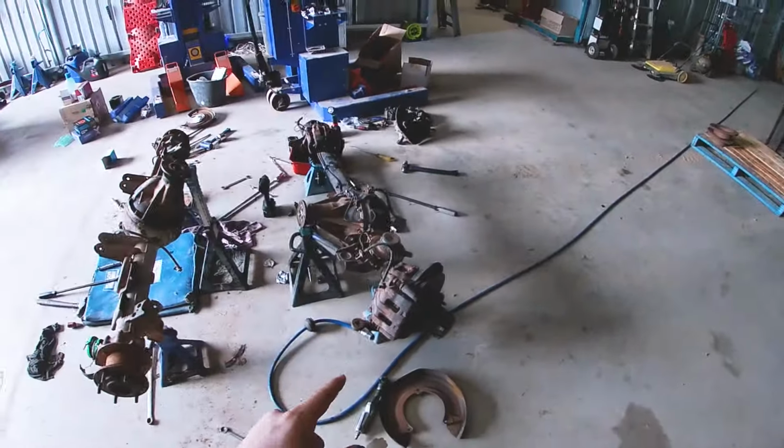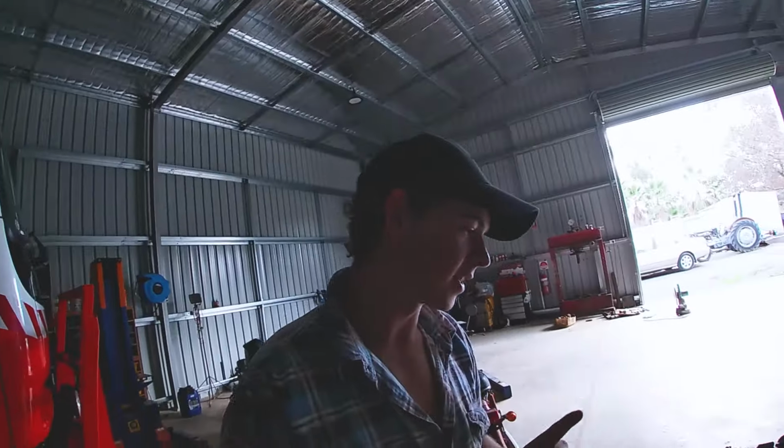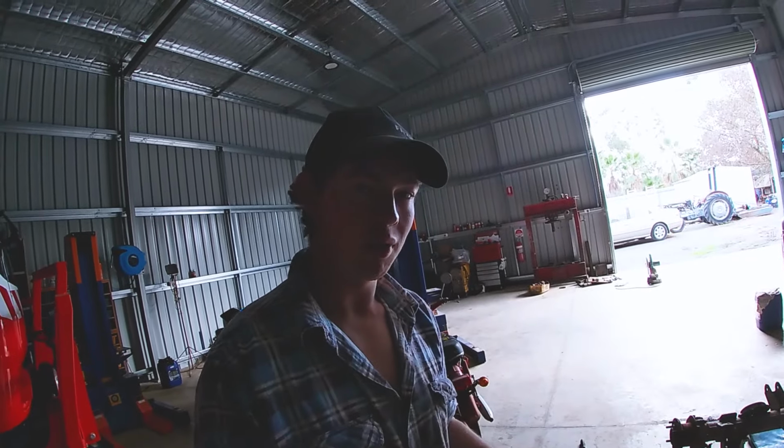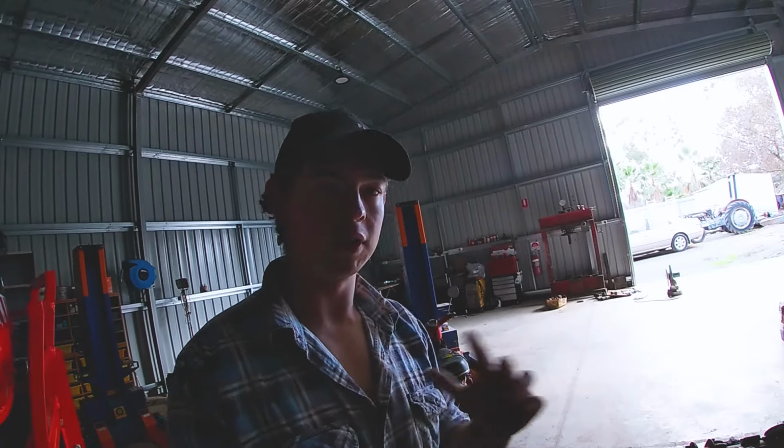We're going to move on to the front diff now. Now you can see I've already taken this CV out before and the axle that's out too. Long story. I don't really want to tell you that story because it was a dumb mistake I made. Anyway, so I'm going to show you guys how to take apart the swivel hub, swivel hub slash axle, and then the diff is very much the same.